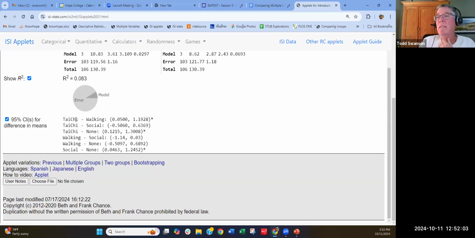And you can see Tai Chi is significantly better than walking or none. And then the social was significantly better than none. So I guess social and walking didn't quite make it there. That's why the other ones, one was negative and one was positive. So it just got above 0 on that one.